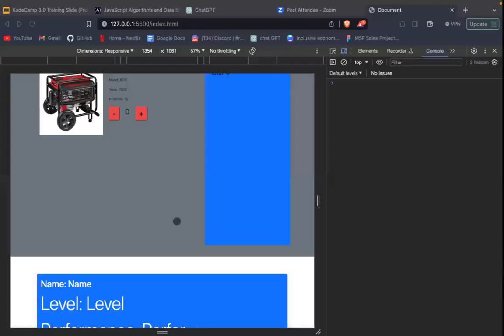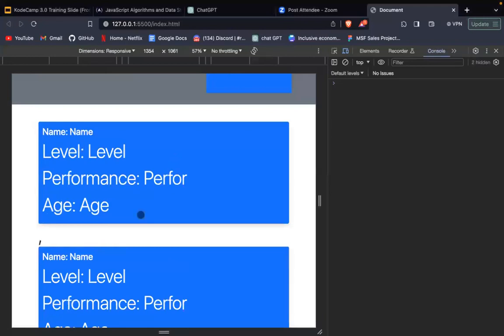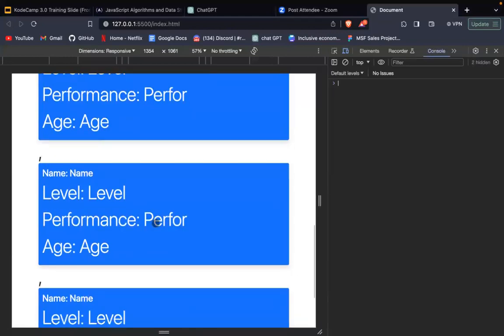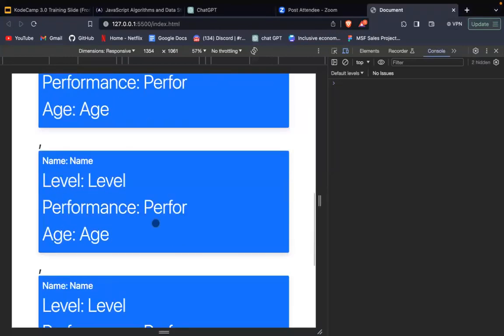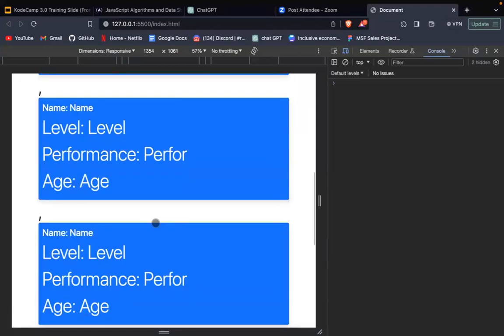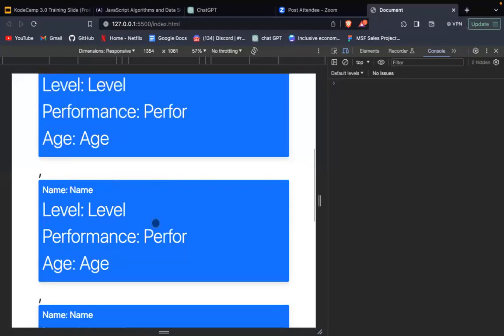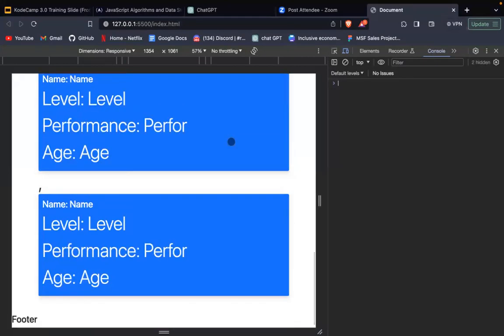See? So I have the first one, the name, the level, path, and age. Because I'm mapping through 4 different data. Sorry, 5 data. So I have 1, 2, 3, 4, 5. I'm mapping through 5 different data, so I'm getting these 5. Right now, I have not yet passed the students anything inside it. That's why I'm getting all of this name, level, path, age. Like I said, when you are mapping, it's going to do the first one based on the number of data that you have. I have 5 data, right?